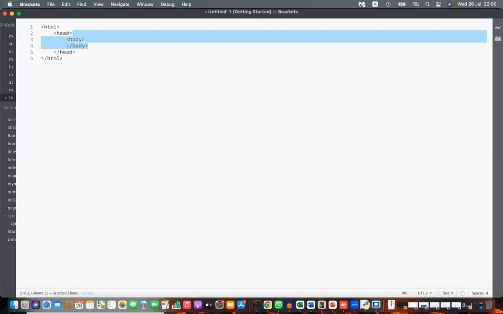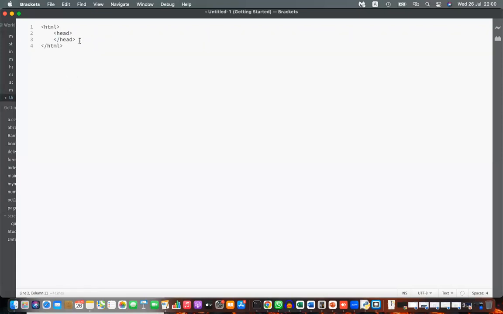HTML and HTML close, and then head open, head close, and body open, body close, which should be outside the head section. Title open, title close, like that. Let's create the basic page.